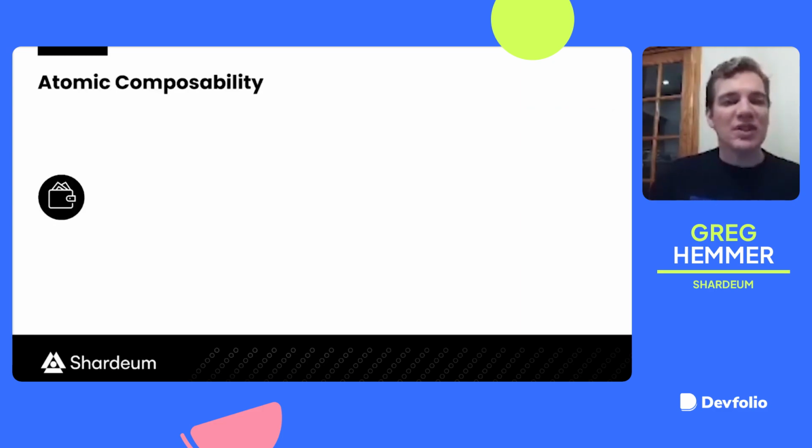One thing we're really excited about that we wanted to ensure could occur is that you have the same developer experience as building on an unsharded blockchain, where you have atomic composability with all contracts on the network, while also getting the benefit of linear scaling. So I'm really excited to say Shardeum has atomic composability in a sharded network.